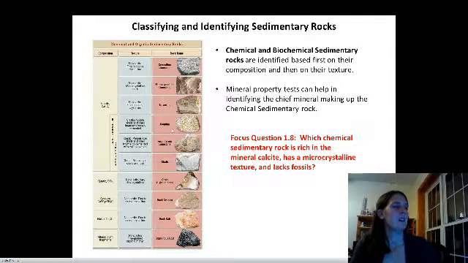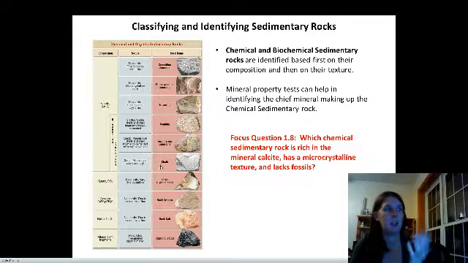Coquina, like I said, is made up of a ton of shell fragments and is typically cemented with calcium carbonate. Fossiliferous limestone has various shell sizes, but there is more cement, or calcite, in the composition than fossils. And then you get your chalk, which is microscopic shells and clay. It's important to note that these last three are biochemical limestones. They're all a byproduct of fossil or biological activity.